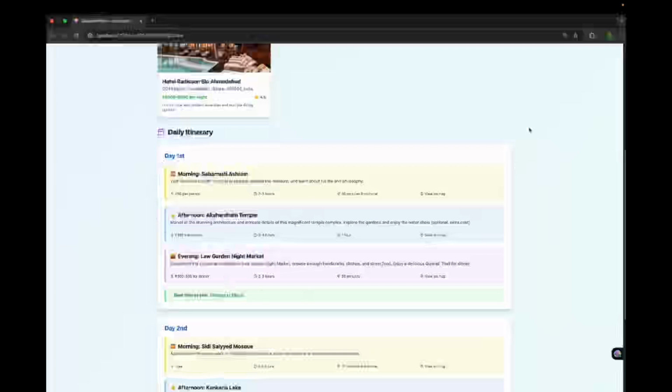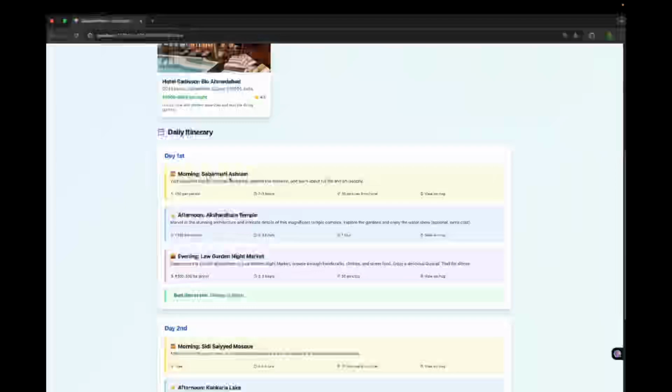This is the day-wise itinerary that the user would get after the AI generates the trip. On the first day, in the morning, afternoon, evening, etc., the best time to visit that particular location which the user wants to visit also gets generated by the AI model.